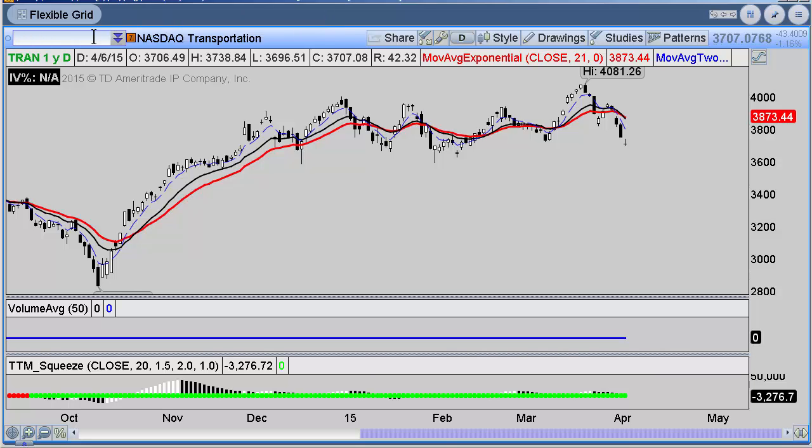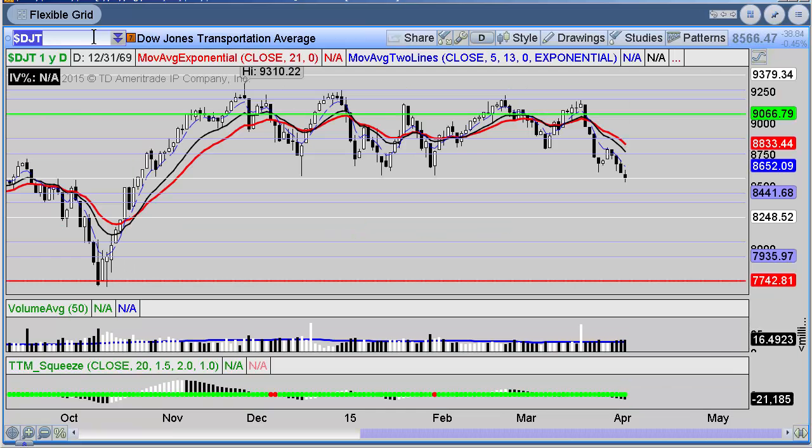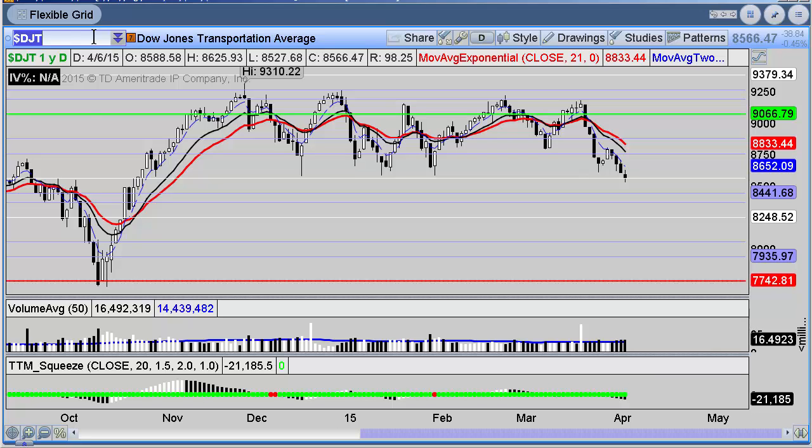We omit that. We notice that the header doesn't match, so essentially what we want to use is DJT. There is a cash sign in front of this, but once you have this symbol pulled up, we're now looking at the exact same data that we were looking at in TradeStation. Okay, excellent. Now we have the chart.